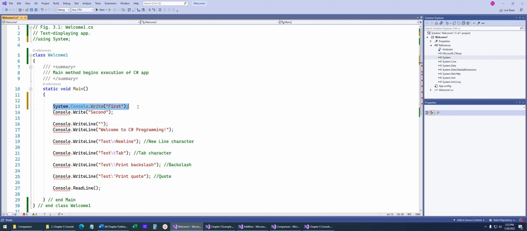See how this is exactly the same as this if we have this using statement up here. So let me uncomment that. You can see now these two lines are exactly the same. If I highlight this, it's the System namespace. So that's what namespaces and this little using statement up here are for.